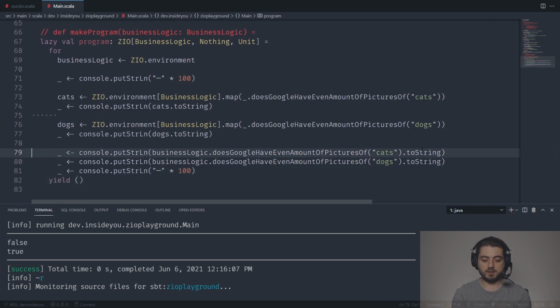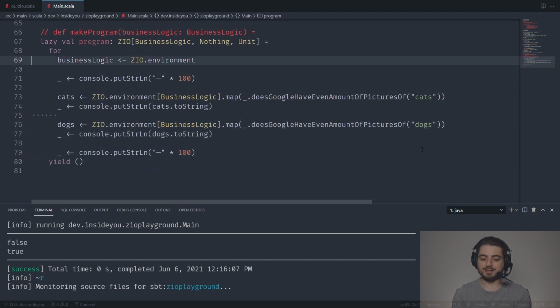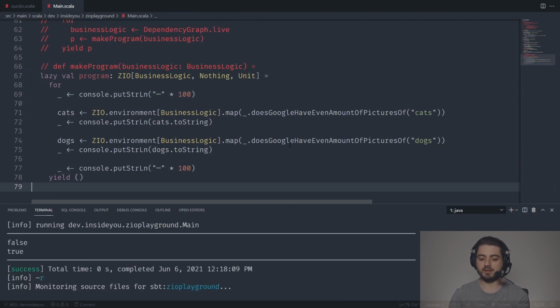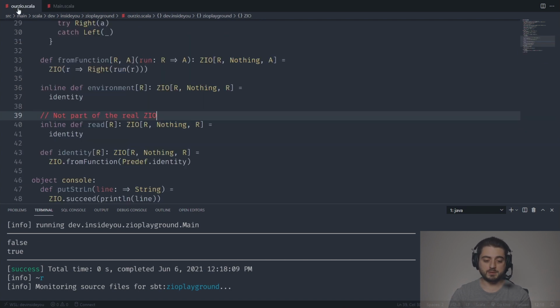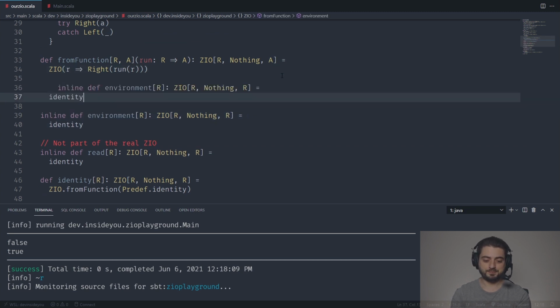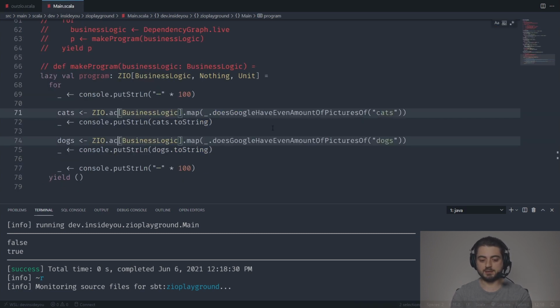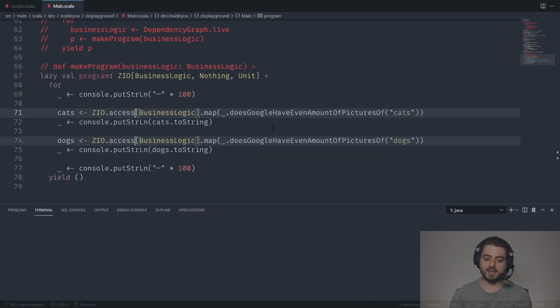Okay, so now we can throw this out, and this has the benefit that we don't need to do this anymore. So it's exactly the same thing, kind of, but we're using this thing twice. So now we're going to start making it prettier. We're going to introduce yet another one, and we're going to call it access. As the first step, it's going to do exactly the same thing. It's just going to look prettier. I'm going to say basically access the business logic.